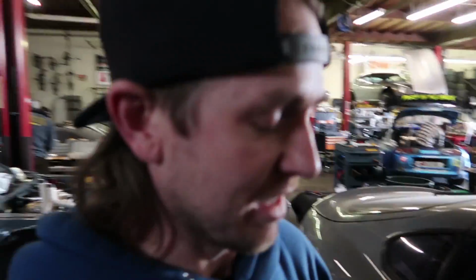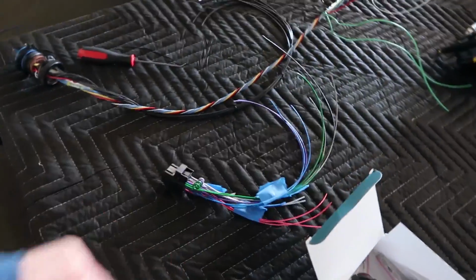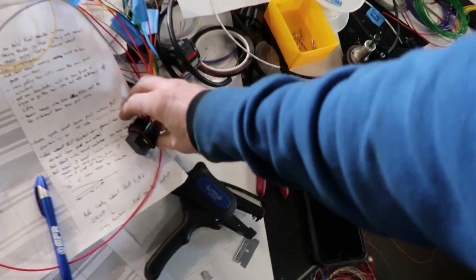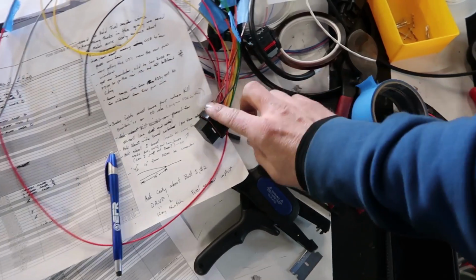If I can remember to bring the camera home, we'll see what he thinks, and then he'll probably get all excited. But in the meantime, this is where we're at now. Made a new one of these for the PDM. This is the 26-way plug, and then this is a 34-way plug. 34 is a good number, so this is a good plug.